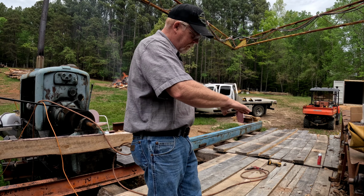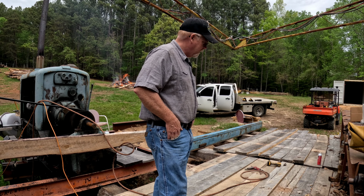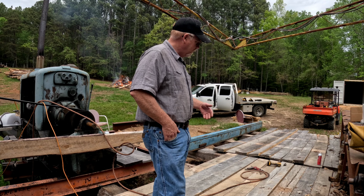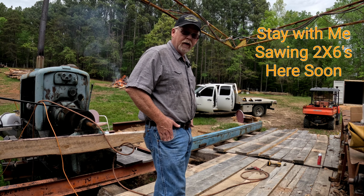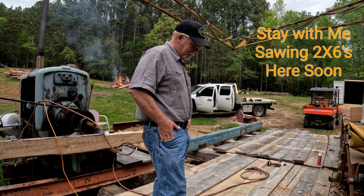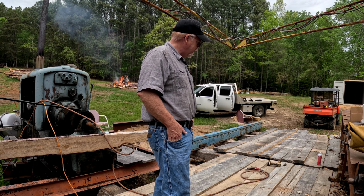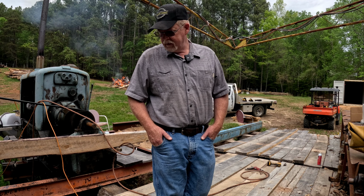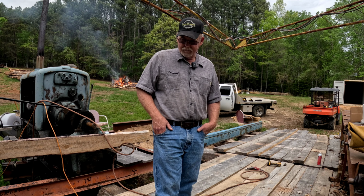And they crook too, and so a couple weeks ago, me and Noah and Micah, we took them all up one by one and put them on the mill, and then we straight edged them and put them back down, and then we still didn't have enough time to nail them down. So I'm doing some of that today. I don't know how much I'll get done. I'll see what I can get done.